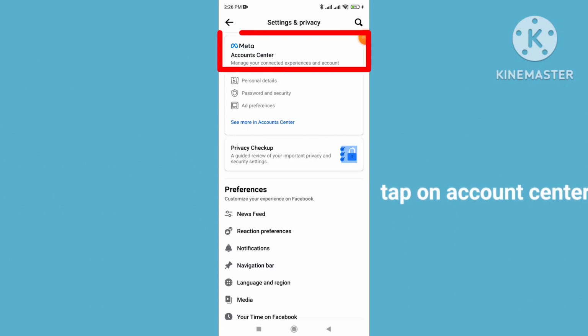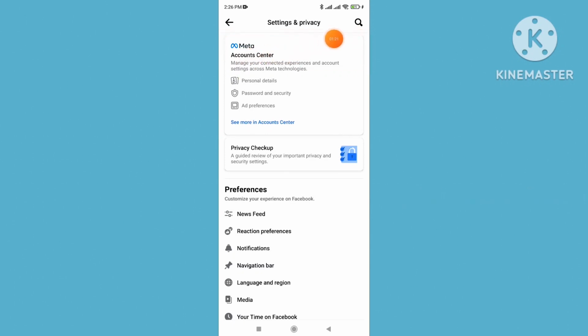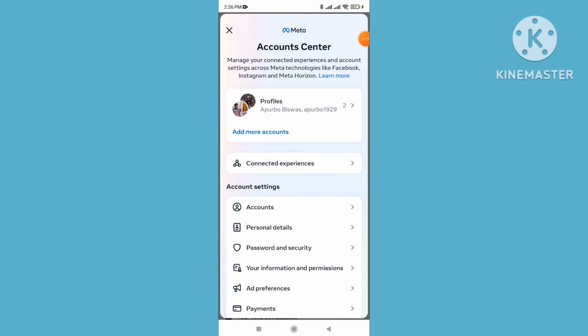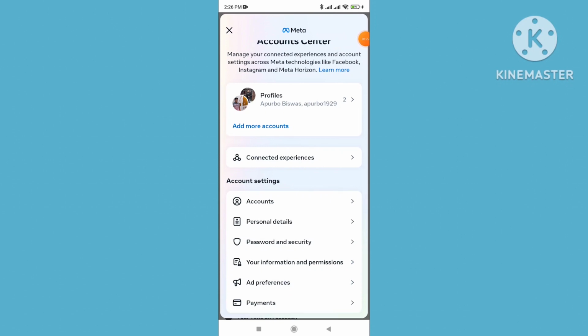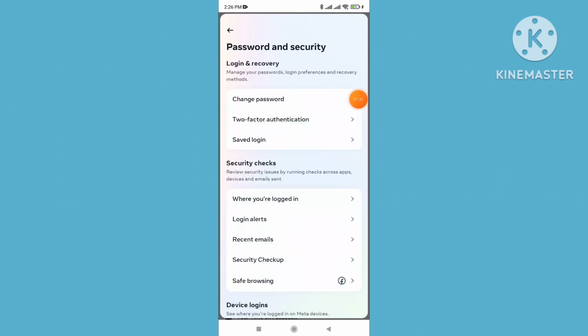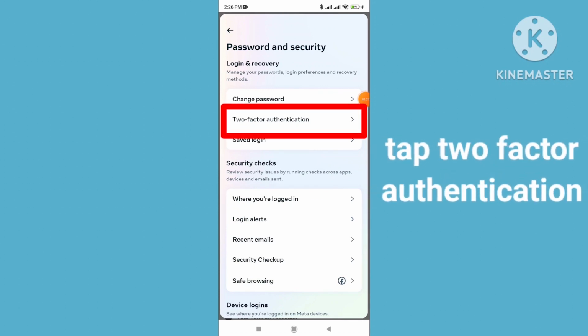Then tap on Accounts Center. Then tap on Password and Security. Tap on Use two-factor authentication.